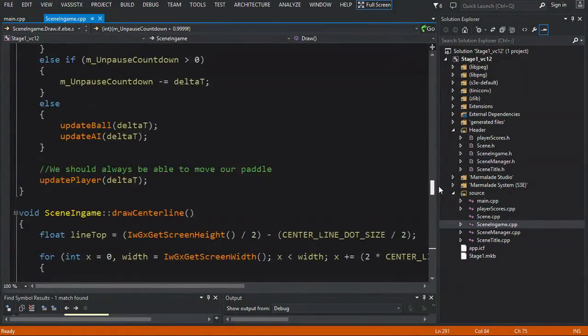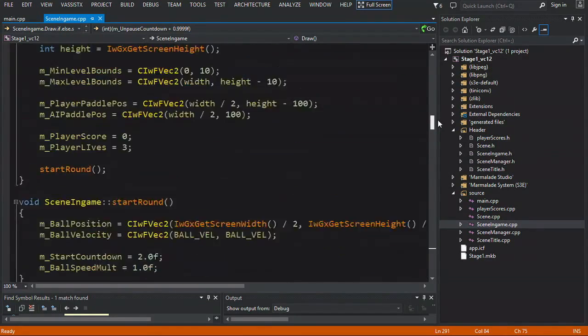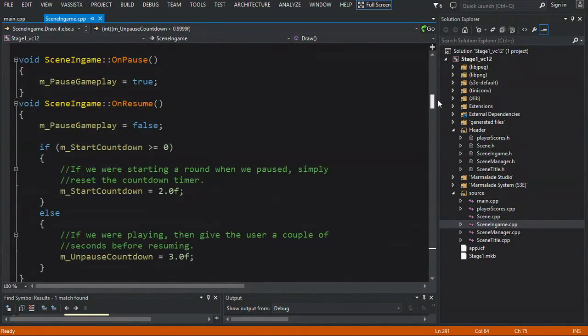And that's the ability, callbacks, I guess. That's the ability to add that functionality into your game to handle if somebody gets a phone call or if they switch between the apps. So great. The pause and unpause are very simple. The actual functionality we've just seen, and this is all that you do here, is you set it to true, and then you set it to false, and then you set your countdown up. Superb. So thank you for that.